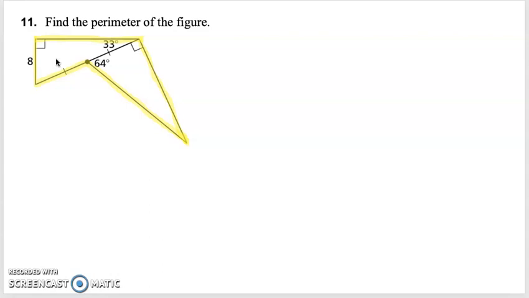So to make this a little bit easier, I'm going to go ahead and define some variables to get us started here. I'm going to call this side here W. And I'm going to call this long side here X. And this is split into two equal parts, and only half of it is part of the perimeter, and only half of it's part of this other triangle. So that is something we'll have to deal with, but we'll cross that bridge when we come to it. So let's see, we got W, X, let's call this one Y, and let's call this other one here Z.